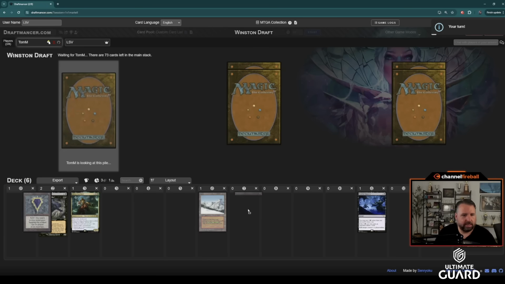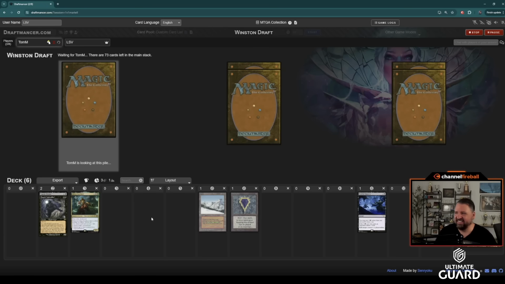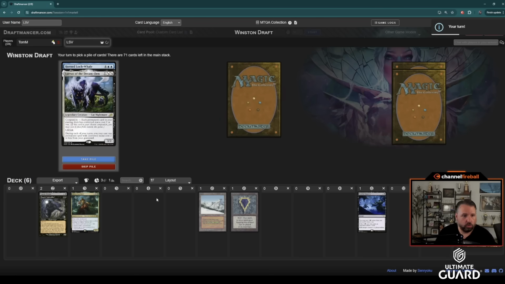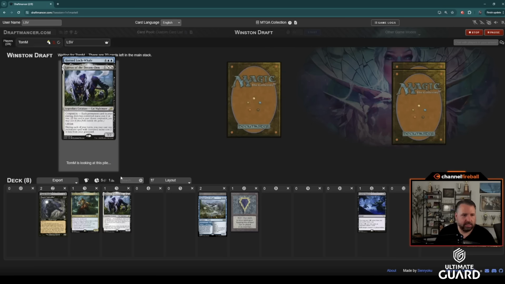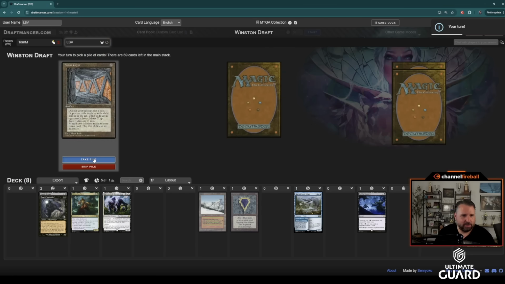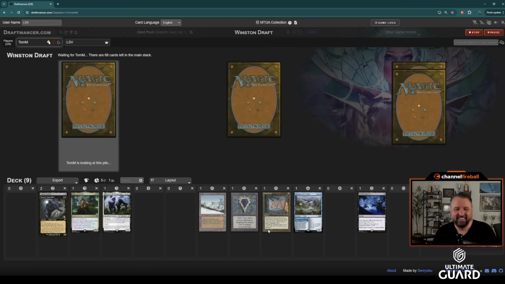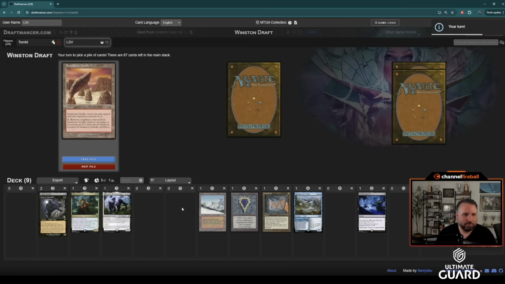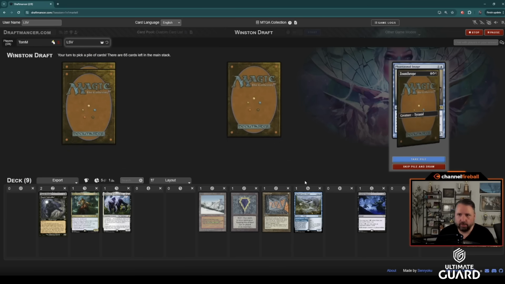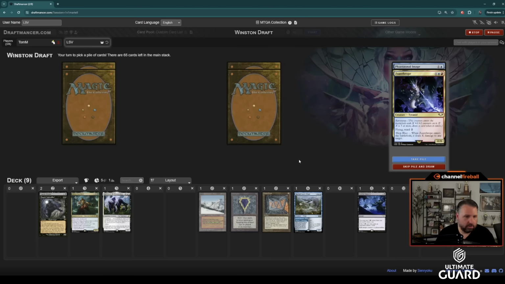Oh, Mox Sapphire, pretty good start to any deck. And one of the things with Winston is you don't have as much control as a normal draft, of course. Ooh, Luris. All right, I'm going to take this pile. I'm not going to look for Companion Luris, but I will take a Mana Crypt. Wow. Of course it's against Martell. I'll pass on Sandstone Needle. I think I'll pass on a double white card here. Oh, Phantasm.